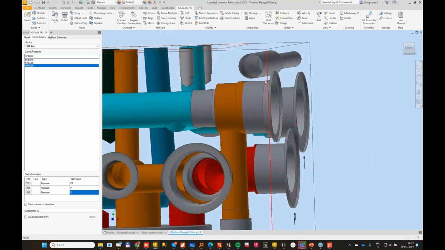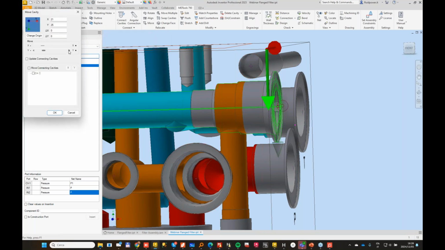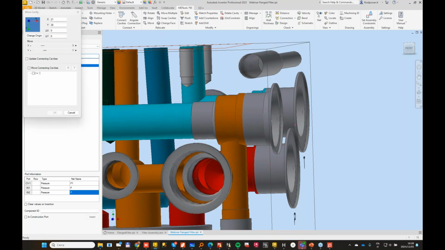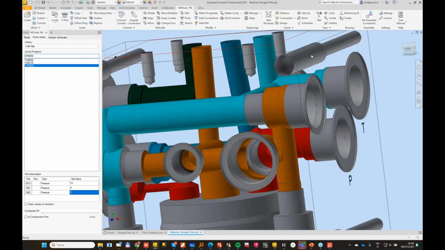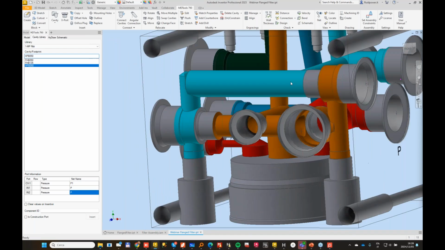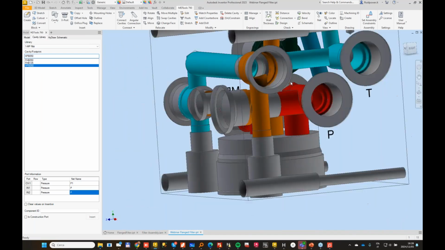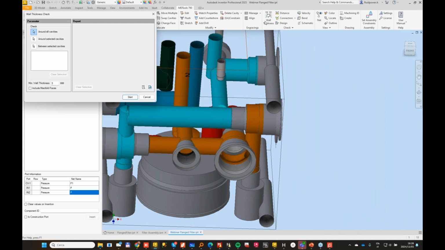This situation is at risk. We can measure the distance. 1.64 millimeter. Let me move this down 1, 2, 3, 4, and 5 millimeter. So this will end up being 6 millimeter, and this will be good enough. Of course, we can do a wall thickness check for 3 millimeter and do a check for our block.